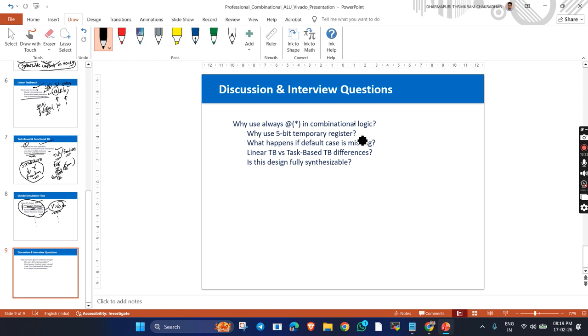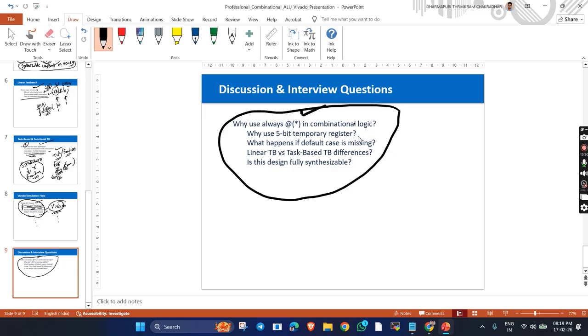These are the interview questions, so please note them down. Why do we go for always star, not assign? For simple designs we can use the assign statement, but if you are working with complex designs with more code in the RTL design, we go for the always block.